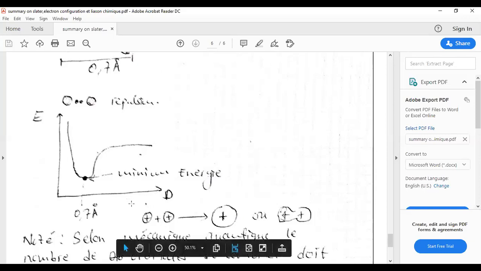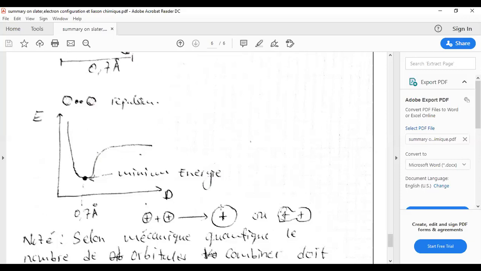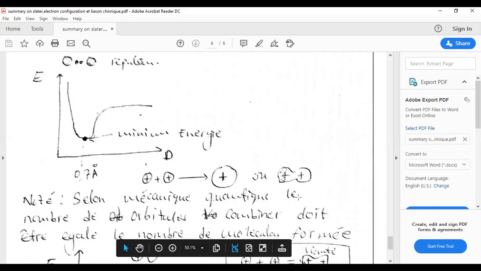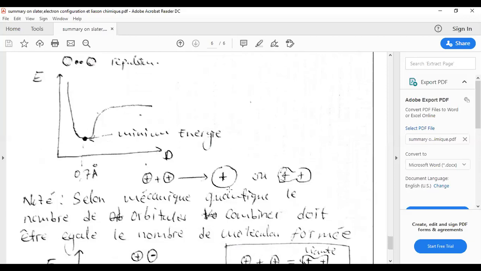You see that they'll form one molecule. This is a molecular orbital. They just add up and form one molecule. It's just the same thing if I write it like this, so there's nothing really different. This is the first molecule which you can form, in the first case, and we call this one liant.